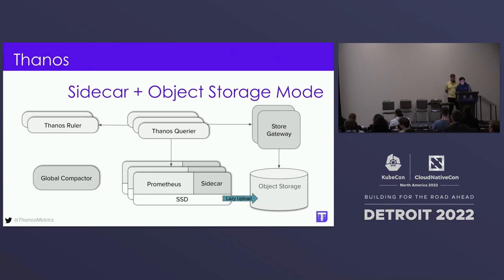In this case, object storage is usually a better solution because it's easily scalable, so we can control the size, and it's also much, much cheaper. So we have the Thanos sidecar component with us, and it can upload the TSDB blocks to the object storage every 2 hours. And in order to query the data from the object storage, we have a new component called Store Gateway. And in order to make our long-term query more efficient, we have a component called Thanos Compactor, which improves the query performance by merging blocks together.